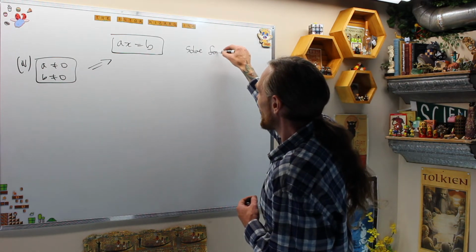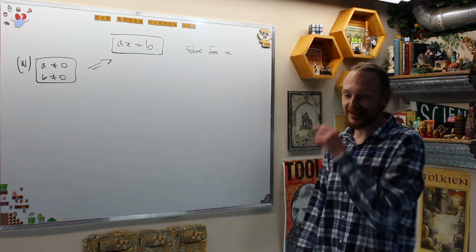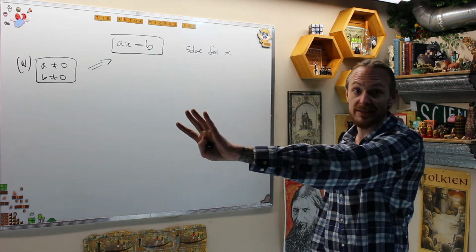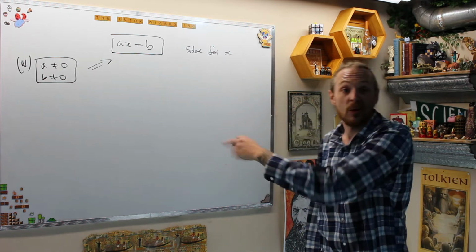Solve for x, or where is x? There it is. That's not what we mean. Isolate x in any scenario. X stays on one side by itself, and everything else comes to the other side. I'm going to do this in overkill and then tell you why I did it in overkill.